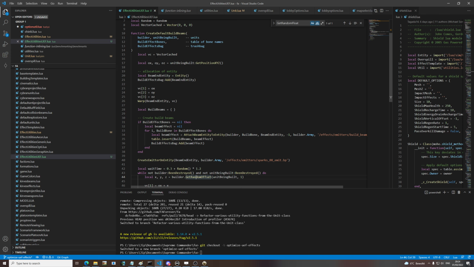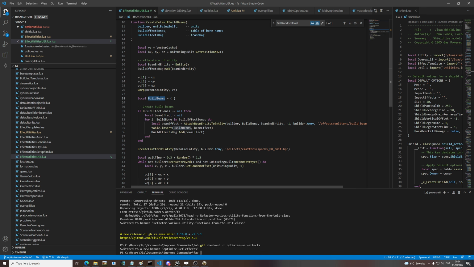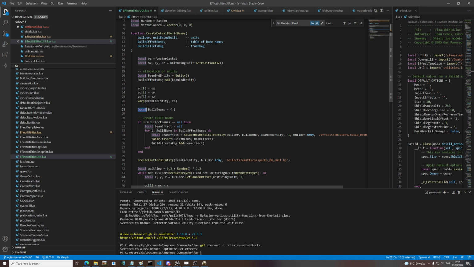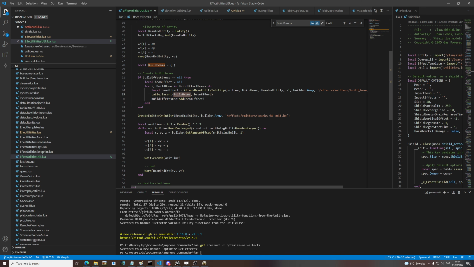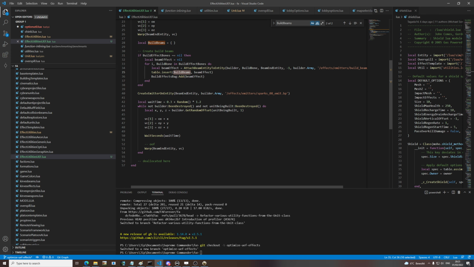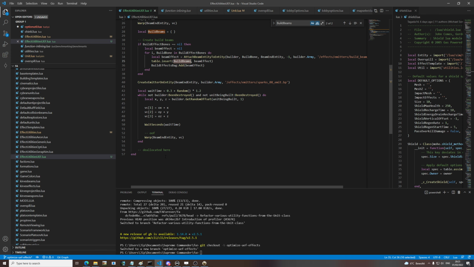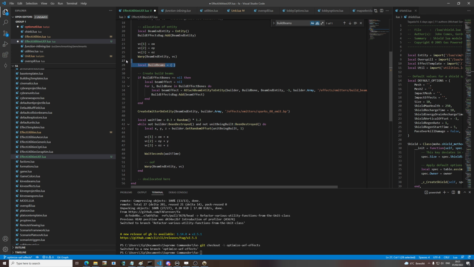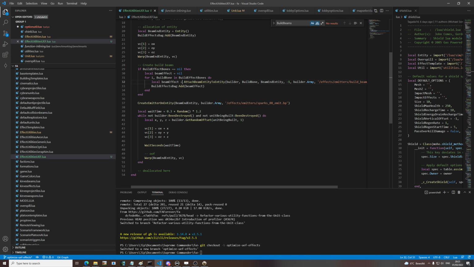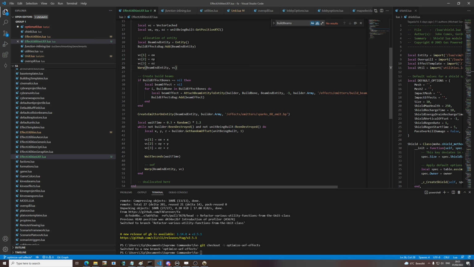Let's just take a step back before we continue writing, and that's this table right here. I found this one particularly interesting because what are we doing with it? We allocate a table in a local scope, which means that it's not available outside this function. We're not using it anywhere except here, where we add something to the table, and then we don't do anything with it. So we may just as well do something like this, because we're not doing anything with it. By all means, it's a tiny change, but any table allocation that we can prevent is a good one.